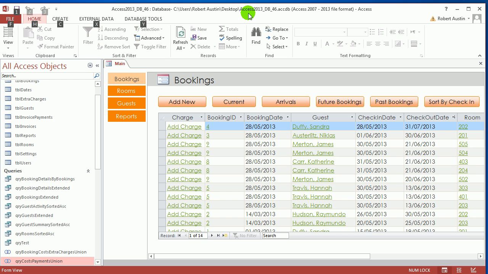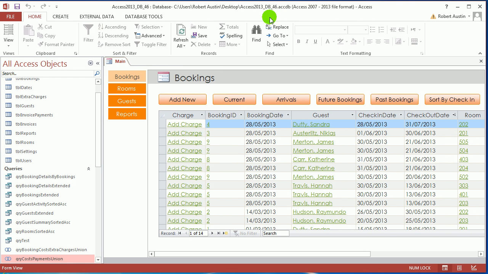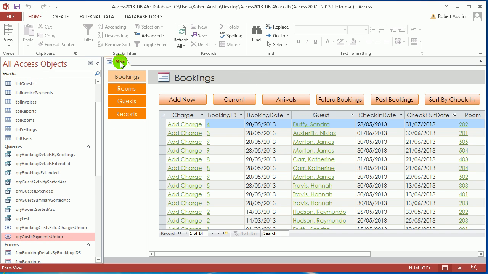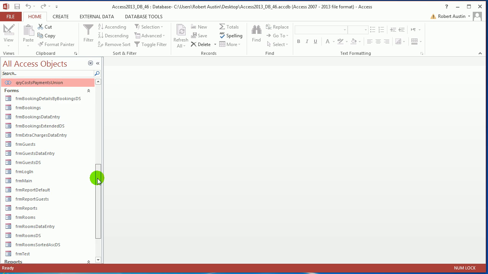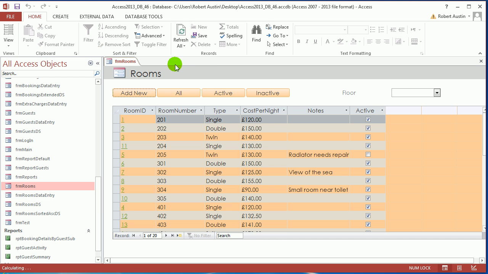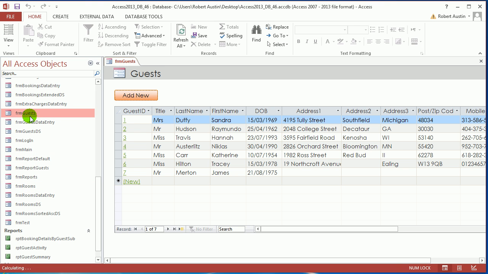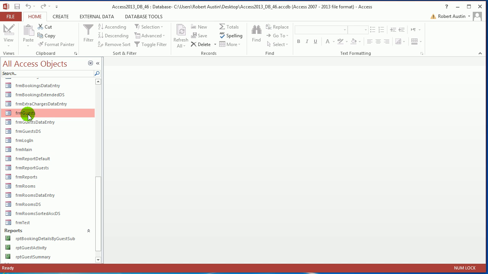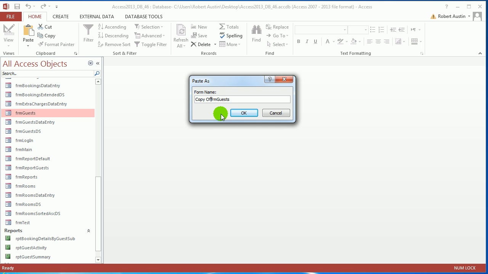Alright, what we're looking to do is create a data sheet for invoices, a main data sheet in a similar fashion to what we've got here. So we might as well close that and make the main form that we're going to house invoices in. So if we take form guests, Control C, Control V, change it to form invoices, and we will be looking at calculated fields as that's the title of the video in a second.